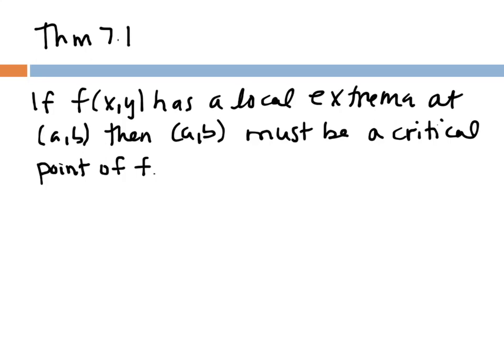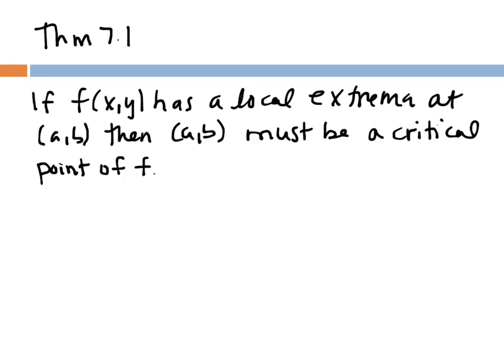Notice the direction of this if-then statement. This does not say if you have a critical point, then it is a max or a min, right? It says if you have a max or a min, it came from a point that was a critical point to start with. So in other words, these critical points, just like in Calc 1, are a good starting place. Once I find my critical points, I know these are the only possible places where I could have maxes or mins, and yet I still may not have a max or a min there. Okay? That's the way that works.